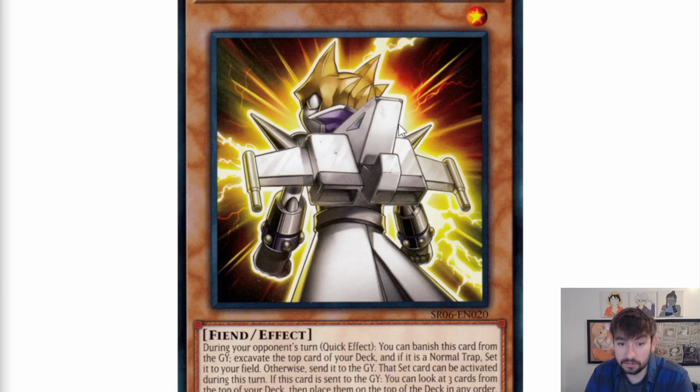Really, really cool. It lets you set a trap during your opponent's turn and it's immediately live, which is really strong. Or, with something like Trap BA, mill a Scarm for follow-up, mill a Farfa for interruption, mill an Alich for interruption. So really, really cool card, and it already has synergy with the deck being a Fiend and whatnot.